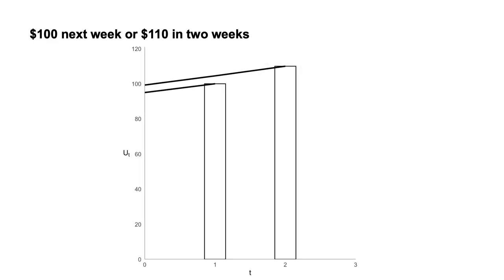The following figure visualizes the effect of discounting in Choice 2. The two bars represent the options: $100 at t equals 1 and $110 at t equals 2. The lines from each represent the discounted utility of that option at each time. For example, at t equals 1, the discounted utility of the $100 is 100 and the discounted utility of the $110 received at t equals 2 is 104.5. For any time t, the preferred option is the one with the higher line. You will note that the two lines do not cross — for an exponential discounter, if one line is higher at any time t, it is higher at all times.